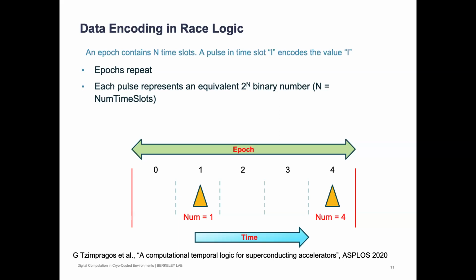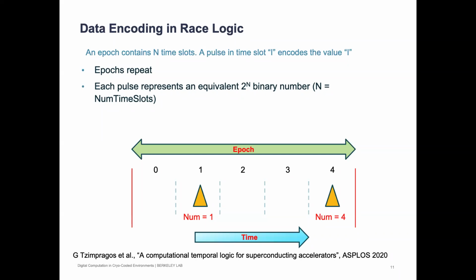Now you can already see some of the trade-off I'm talking about here. This is already much smaller than the binary equivalent, because to represent, for example, 16 values, we can do this with 1 wire. Binary needs 4 wires, and therefore many more JJs. So we can already see that it's going to result in much smaller circuits. The downside is that now the epochs have to be prolonged, so it's going to take longer. But this technology is already fast, so we can give up some of that.